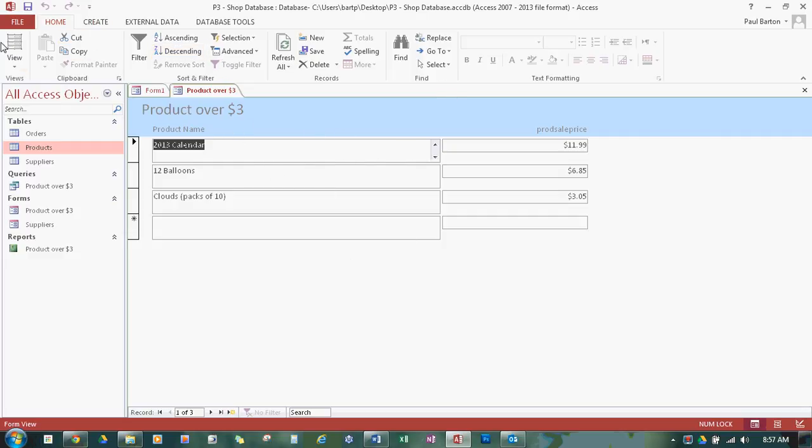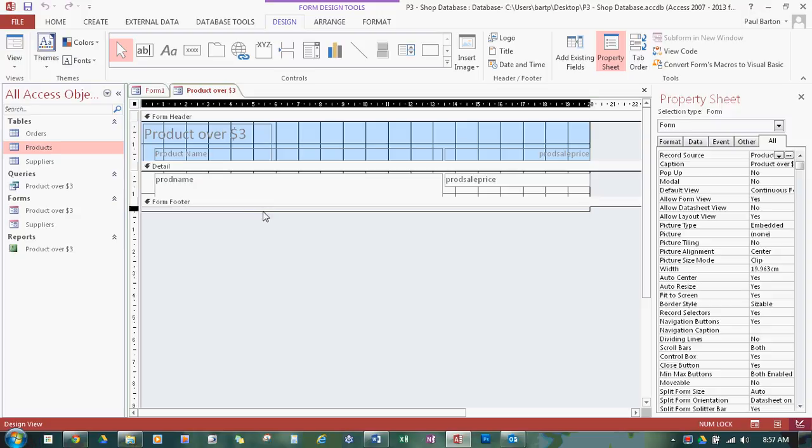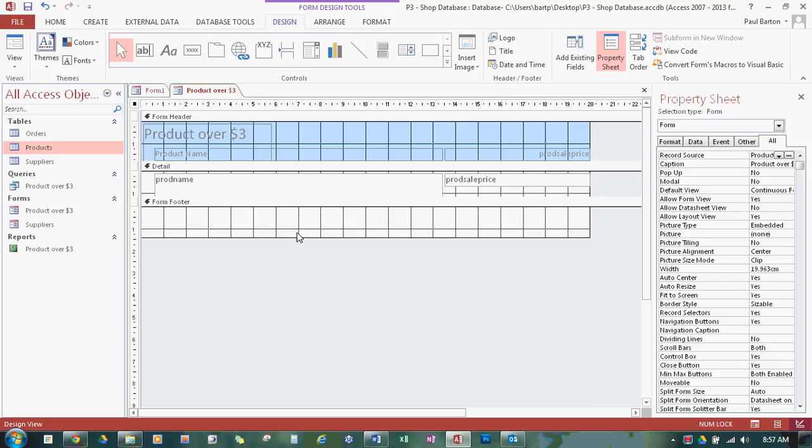So I just need to edit this thing. So again, it's the little set square and pencil. The easiest way to design back, so this is your form header, so a bit like a header on a letter sits at the top. You can actually make a footer. So if you just get near the bottom of it and drag down a centimetre or so, make yourself a little bit of space.